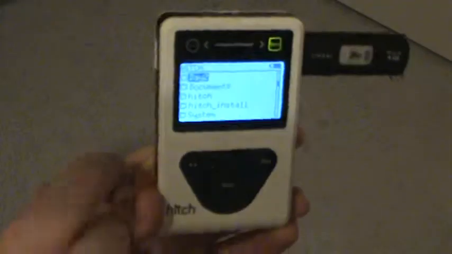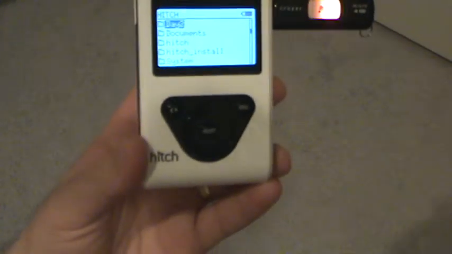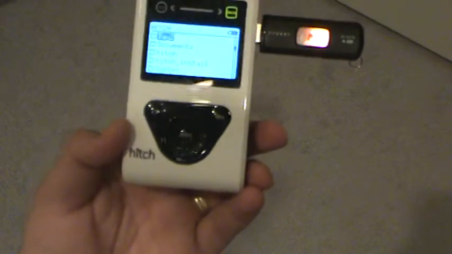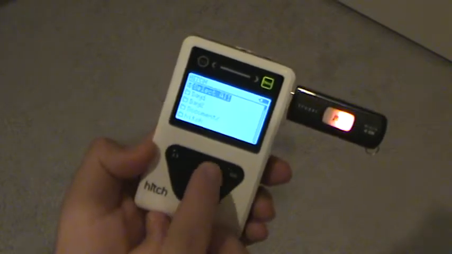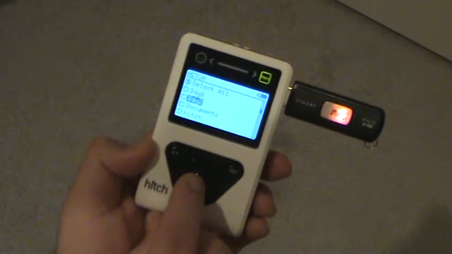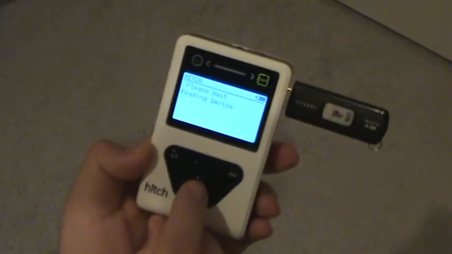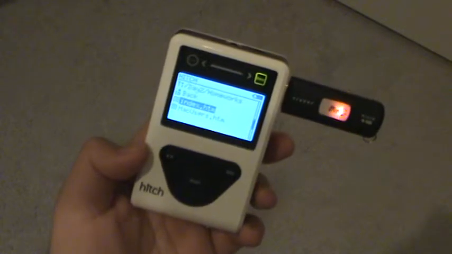And once we do that, Hitch will then show us once more the directory structure on the right device. And let's just make sure that we got the file. So we're going to navigate inside day 2, select, inside homeworks, and sure enough there is index.htm. Now macusers.htm was from a previous example that I used.